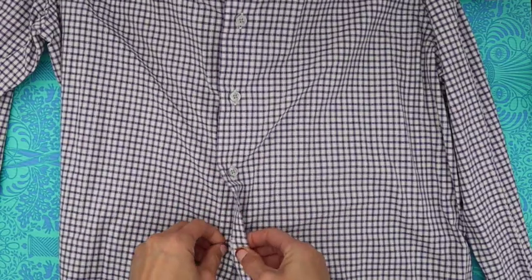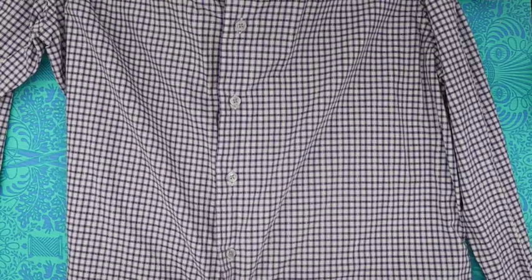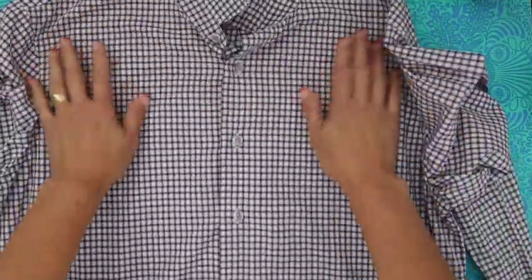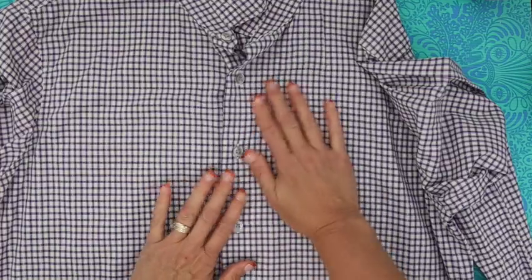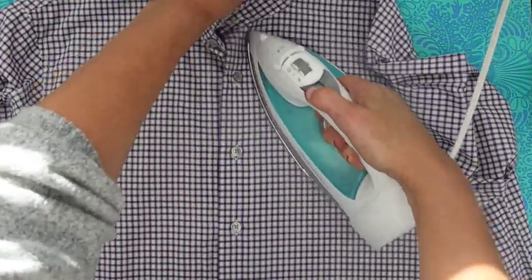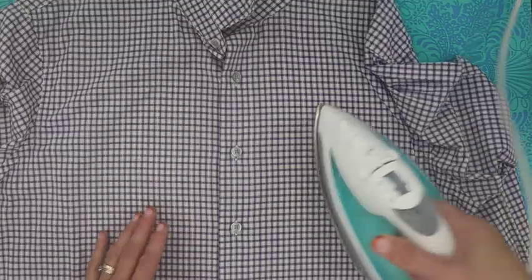Now, the next thing that we're going to do is cut off the arms after we give it a press. So let's do that first step first. Okay? And I'm going to give it a good press. And I just want to get in between the buttons. I've found that on some of the shirts when I've made these, that this area is just a little bit wrinkled and it just makes it nicer.